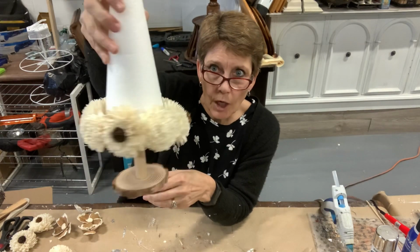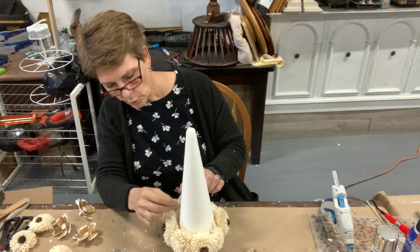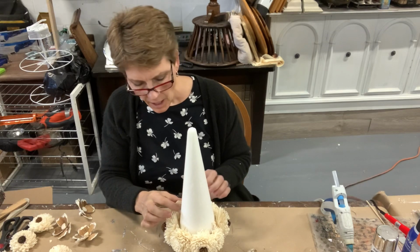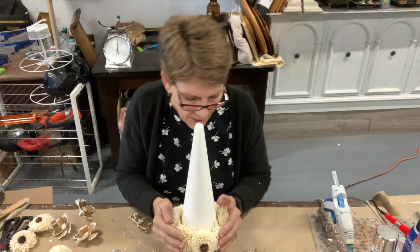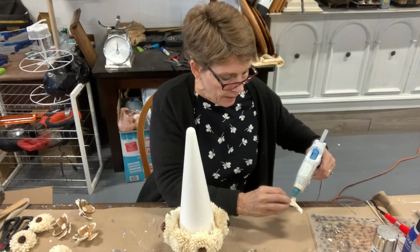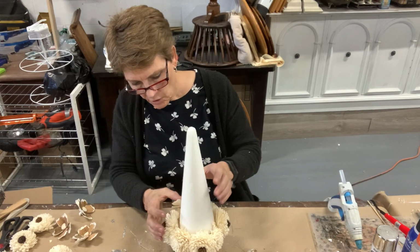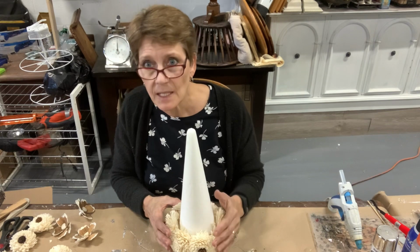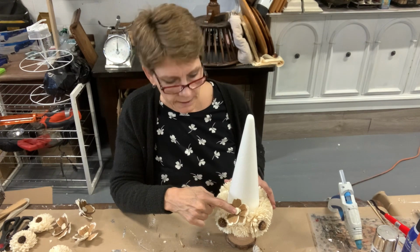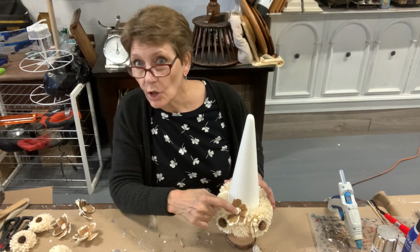All right, once you've got your first row on, it's now just a matter of choosing which florals you want and starting to glue them down into place. For this, we did the first row in a circle. For the rest, don't feel like you have to go around in spirals. You can flip out directions, and you can use them to fill in gaps in whatever way makes sense. Here I'm popping this flower in down here, just holding it in place a little bit until it firms up, just because it had a long stem on it.